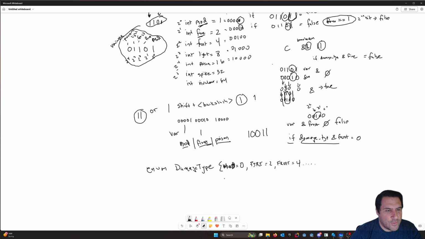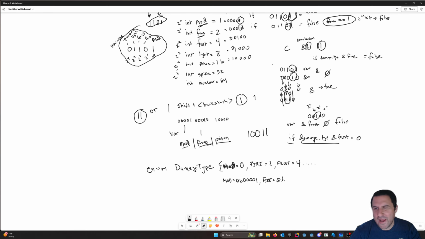So instead of doing that, you can say mod equals 0b. If you want, you can put some leading zeros. You don't have to, but let's just do that. 1, 2, 3, 4, 5. And then you can set fire equal 0b.